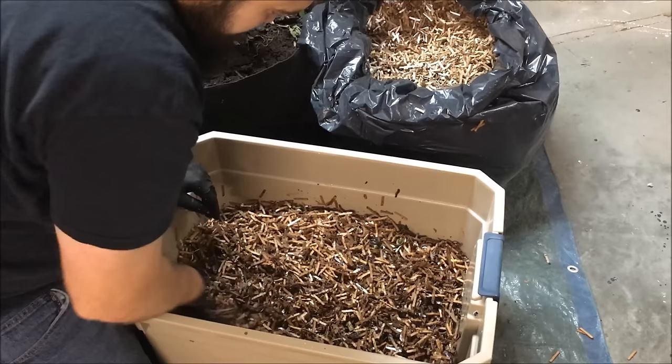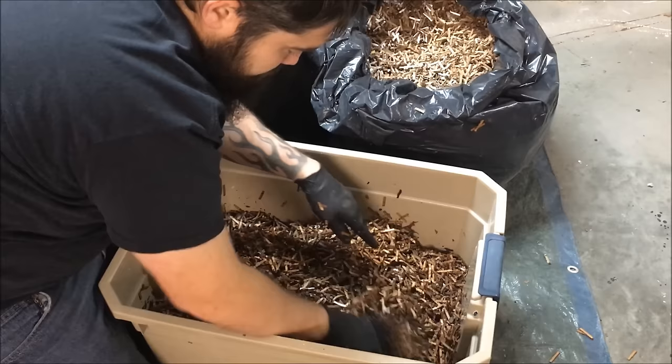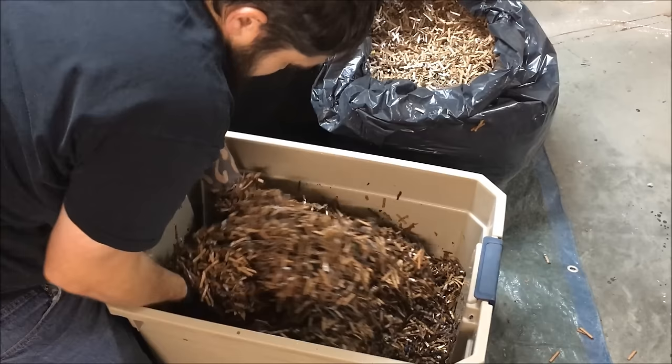Even though it's got food scraps in it, it's got enough carbon material in it, your browns, mixed in with the greens, which is your food waste, that it's not going to smell real bad. If you put too much food scraps in it, it'll end up smelling really bad. Worm composting shouldn't smell bad.